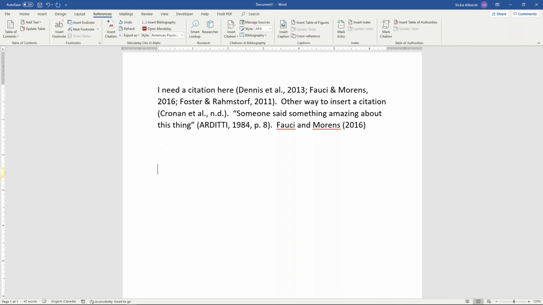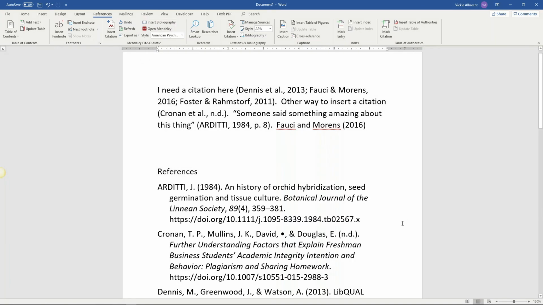Now, when I'm ready for my references, instead of me having to type them all out, what I will do is again go back to this Mendeley Cite-O-Matic section and click on the book icon, Insert Bibliography. So what it's done, it's looked in my entire Word document for that information.